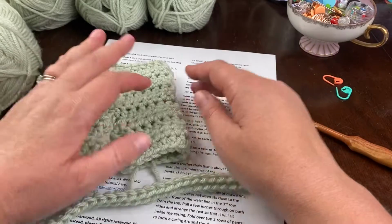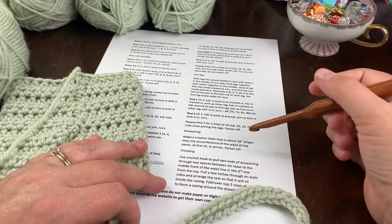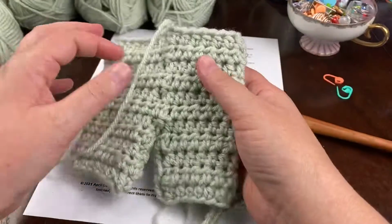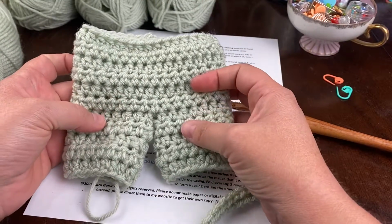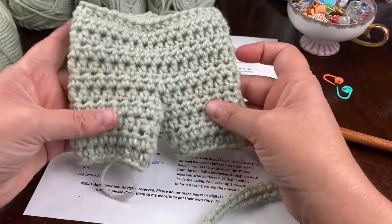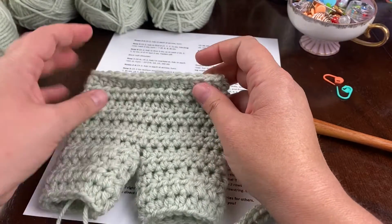In this video, I will be walking you through a part of my Children's Scrubs costume crochet pattern. I'll be demonstrating how to make the casing and put in the drawstring for the pants. I made another video for this pattern demonstrating how to make the top portion of the pants. I made mine a lot smaller than yours will be, and I made my pants a lot shorter, just so it would be quick for this video, but I'm going to be showing you how to make the casing and put in the drawstring.